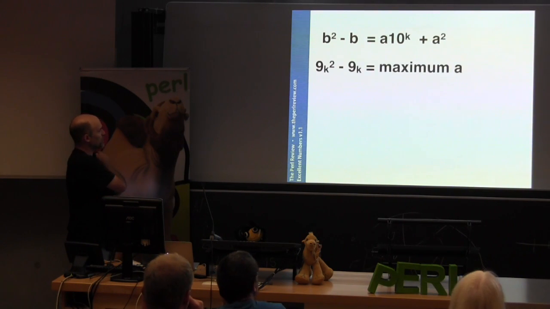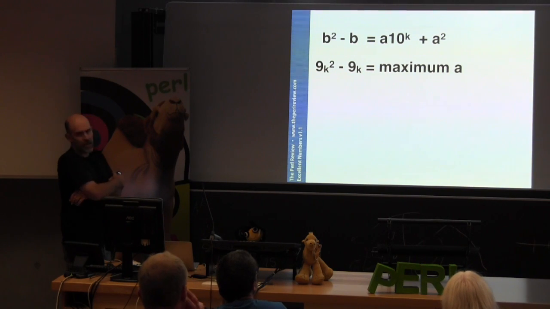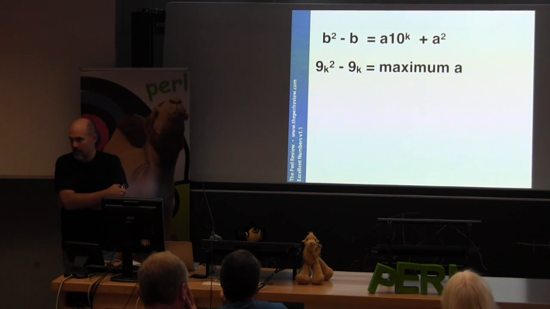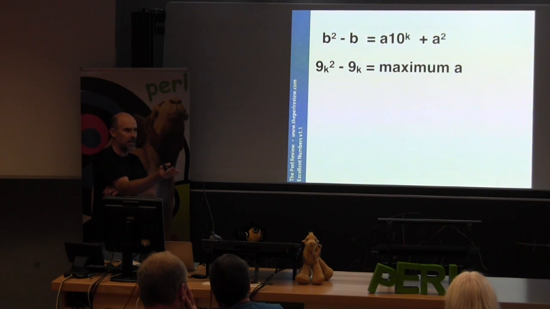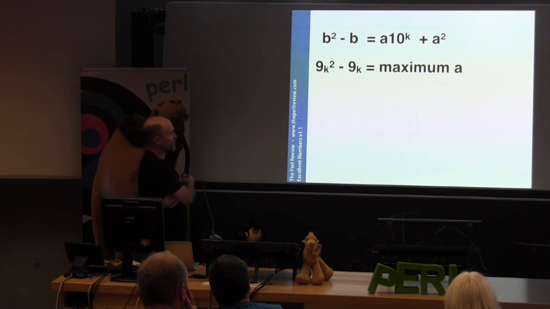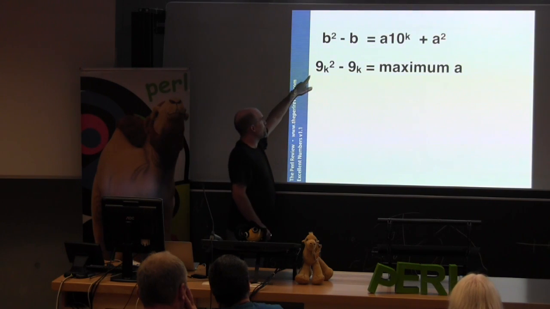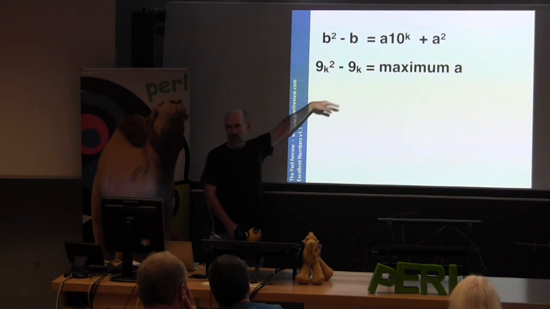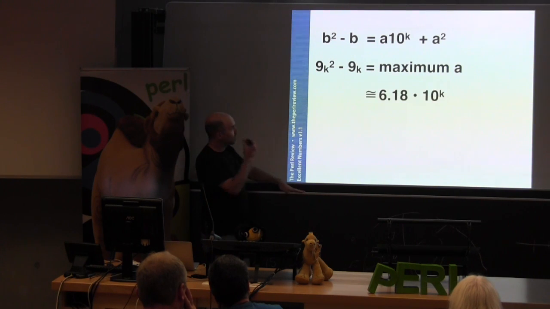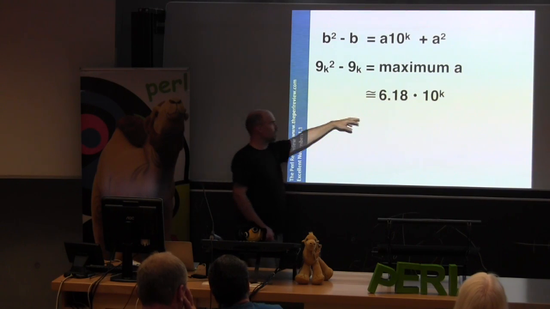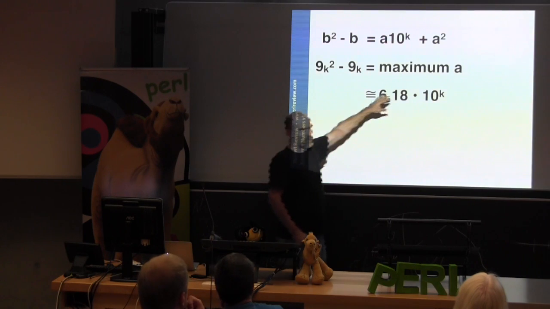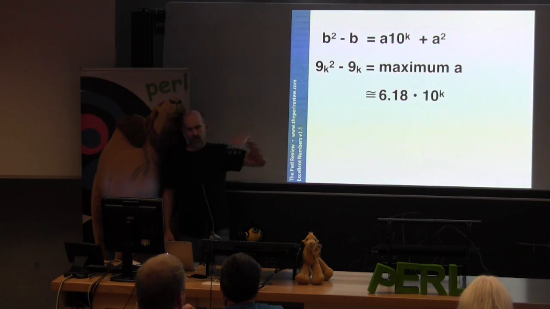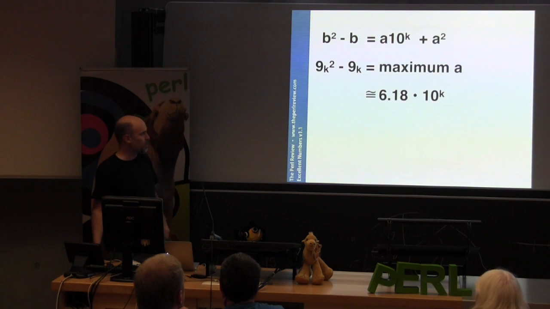So, let's go back to this. Now let's try to figure out a maximum A. So we don't want to go through all the A's. So we notice this thing where we didn't see an A that has a value that starts with a 6 yet. So if I take the maximum B's, which are all 9s, and I do the math, I'm not going to show all that here, A turns out to be about this number: 6.18 and then a whole bunch more digits times whatever that power of 10 is for that number, K being the number of half digits and the big number.